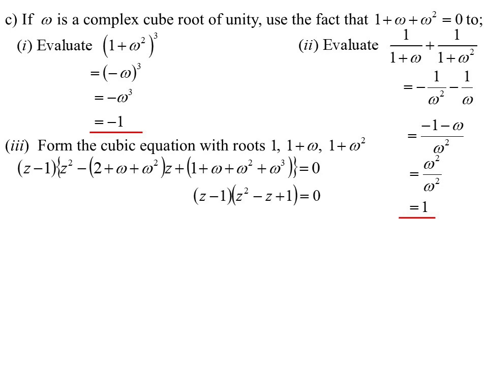Actually, I've just got that down. Because look, 2 plus omega squared would be 1 plus omega squared, which we know is 0. So I just get 1. And in the product of the roots, 1 plus omega squared, that's equal to 0. Omega cubed, that's equal to 1. So I have the second factor.